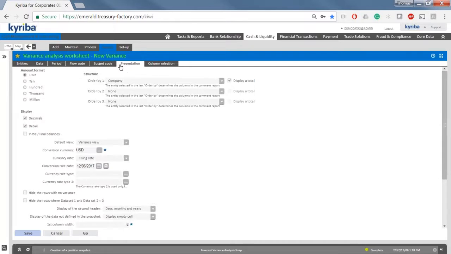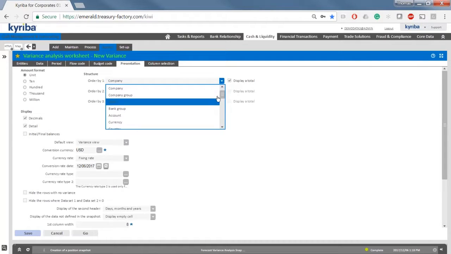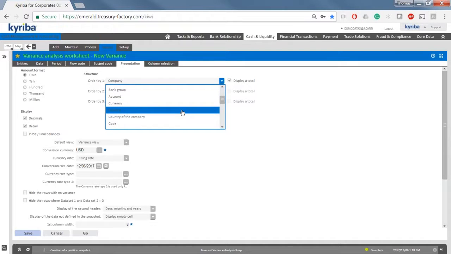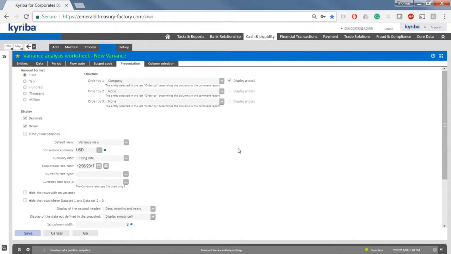And then the other thing is on the presentation tab, there's obviously different ordering capabilities here. So I have mine ordered by company, obviously, but you could do it by, say, bank account or by bank. You could do it by region, regionally broken out by the countries of the different groups that you manage. A lot of ways that you can order that. Using those typical presentation capabilities of Kyriba's reporting, you can note, do you want to show the subtotal or not? There's obviously other things that you can set in here as well.